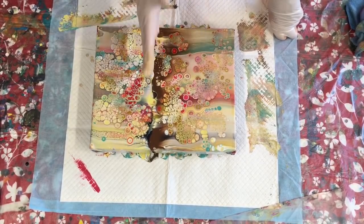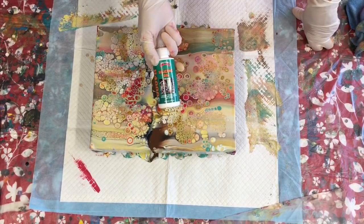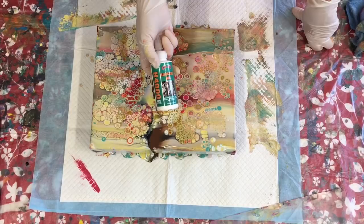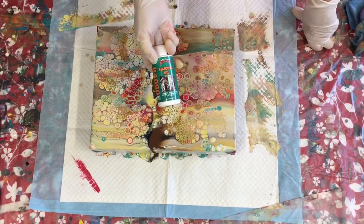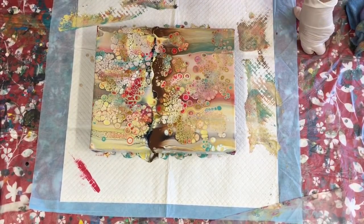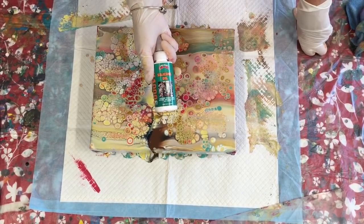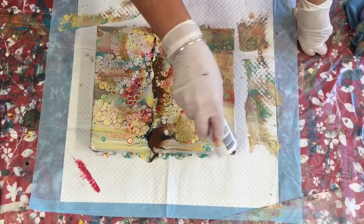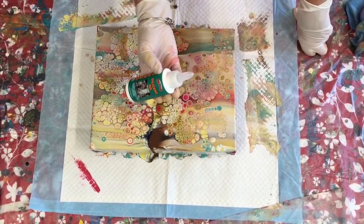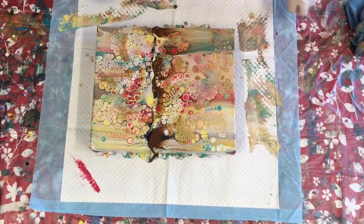You will always get better cell results by making your paints up 24 hours ahead. And if you don't want cells, do your work the day you make up your paint and probably don't torch it. I absolutely swear by my Helmar silicon — it's Australian made but you can get it in the US for about two dollars. If you're in Australia or New Zealand you can get it from my online store in Victoria — the link is at the bottom — for under six dollars, which is the cheapest. It lasts absolutely ages — two to four drops really — and it leaves hardly any residue when the paint dries.